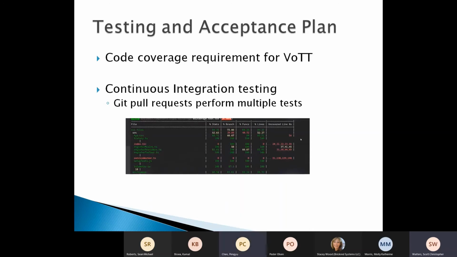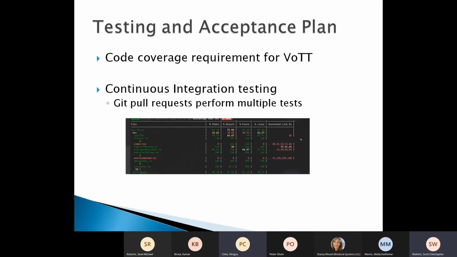This image here is just showing that there's tools for recognizing which lines of code in the test files are covered. And these are some of the tools that we can use to make sure that all the tests that we write are covering that code. So we had a meeting with Wallace to go over the testing, and specifically the part that renders images and the different types of assets. So we got a better understanding of what was going on there.